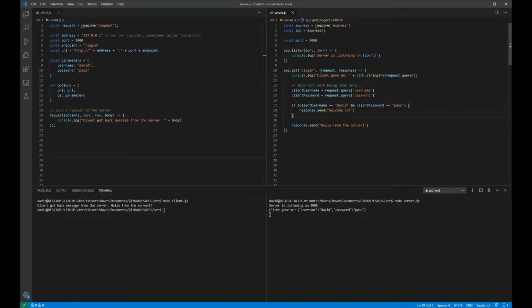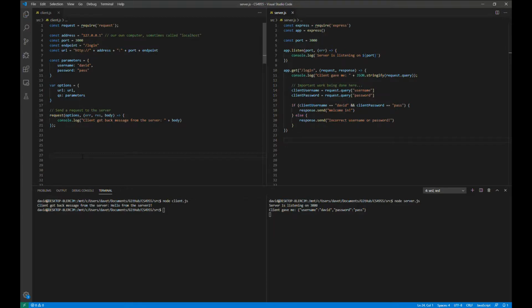But if it's anything else, we're going to say incorrect username or password. We're not going to let them in. So just to recap, we print what the client is giving to the server, and we do this little check where we say, if we get back the expected username and password, we're going to say, hey, welcome in. Otherwise, we're going to say, sorry, try again. That's the wrong password.